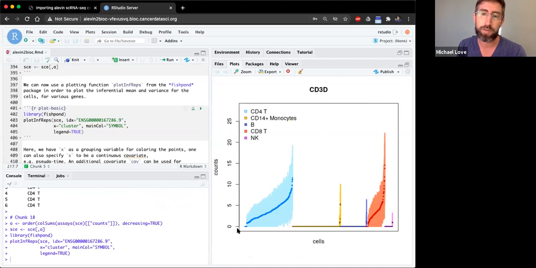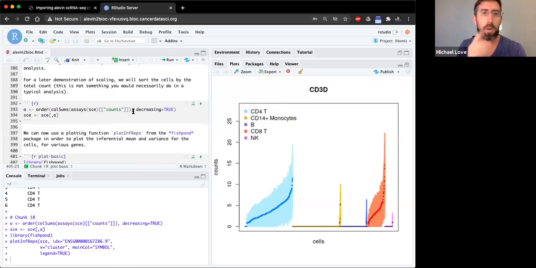On the y-axis we have our counts, and we're showing the bootstrap mean with the solid dot, and then the band indicates the bootstrap variance on that estimate. And if you have groupings, as we do in this case, you can specify a grouping, and then it will order the cells within the grouping.